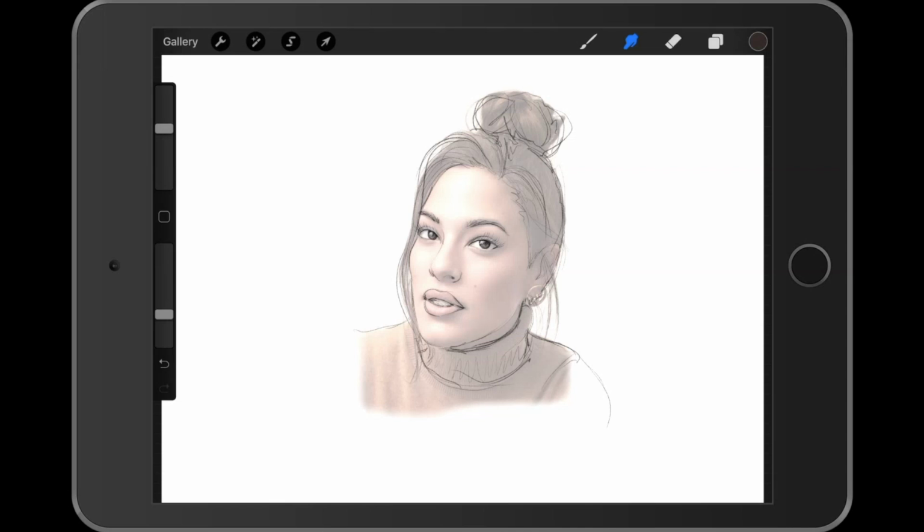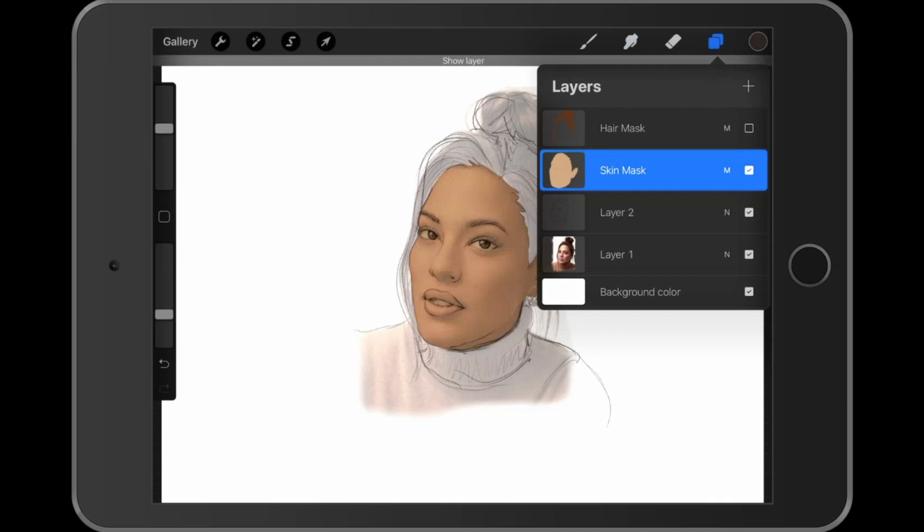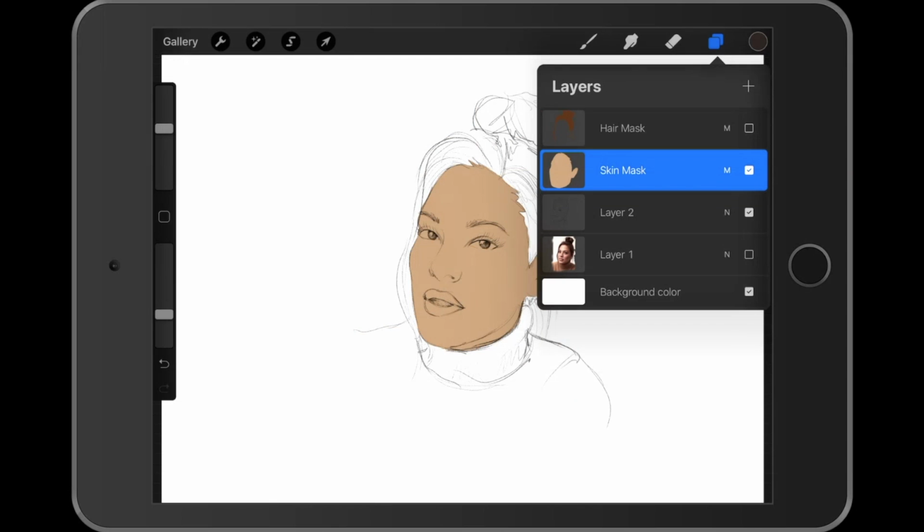Okay, so I'm going to show how to do more of a medium skin tone, and I have a color selected that I've used to mask out this face. So you can see that, I mean, it's not a perfect color. Again, you always start with something that's kind of in the medium tone.